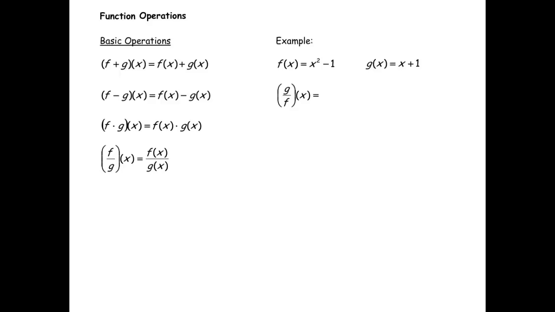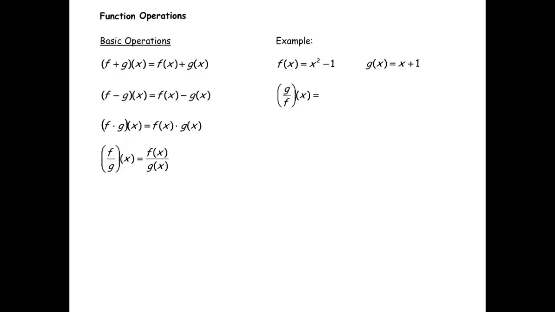If we want to add two functions together, we could say f of x plus g of x. There's also another way of saying it. It makes a new function, and we'll call it the f plus g of x function. The same thing happens if we're going to subtract or multiply or divide.